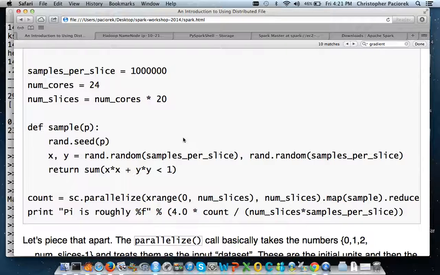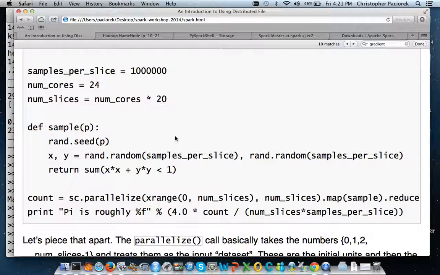If you're thinking about this, maybe you could, if you were writing this in a way that wasn't optimal, have one partition for every random vector that you generate, and try to make millions or billions of these partitions. But that's not going to be a very efficient way to do this. The efficient way is to make a modest number of partitions like we saw last time and have each partition do this calculation for a relatively large number of these random two-dimensional vectors.